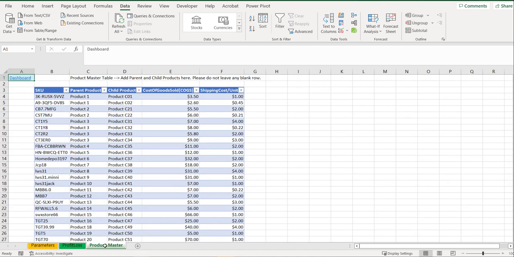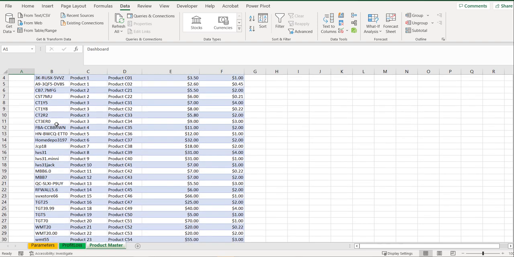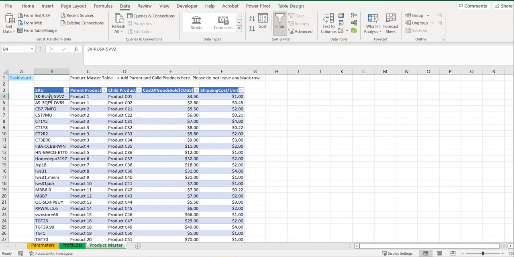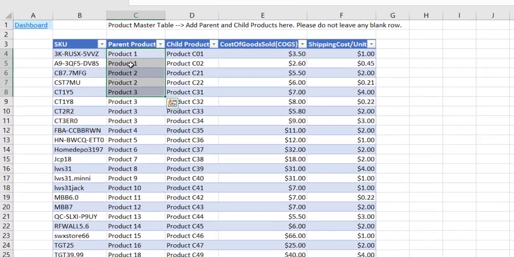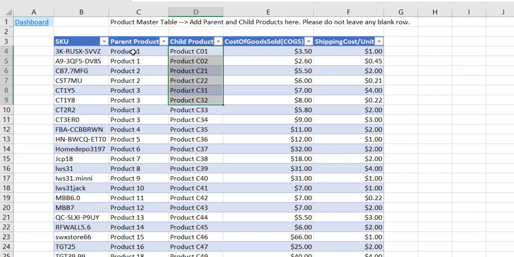And the last thing that you need to ensure is that you have the product master defined here. So there is a sheet where you can go back and define your SKU. So make sure you have the same SKU name that you have in your Amazon, and you can also put your parent product name and the child product name depending on how you want to define the parent and the child products. And here you can mention the cost of goods sold for each product and also the cost for shipping per unit. Ideally, it will be better if you just include everything into the cost of goods sold per item, because this is the number I'm using to calculate the COGS.